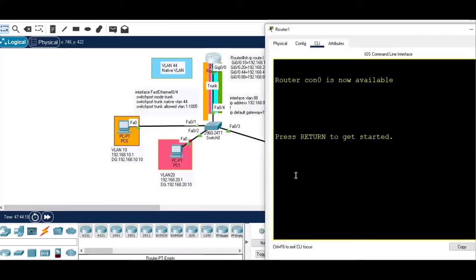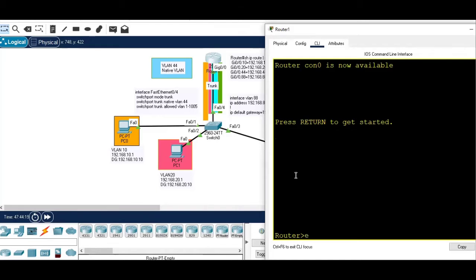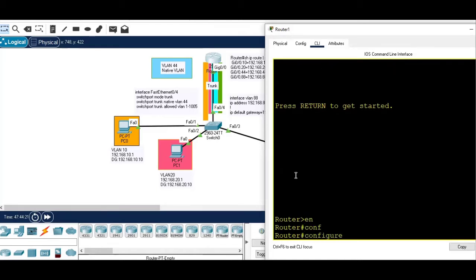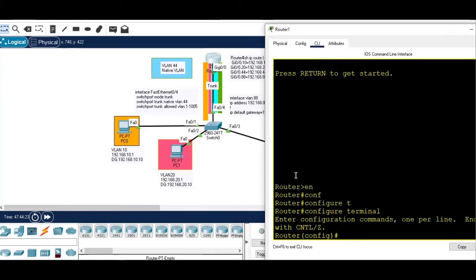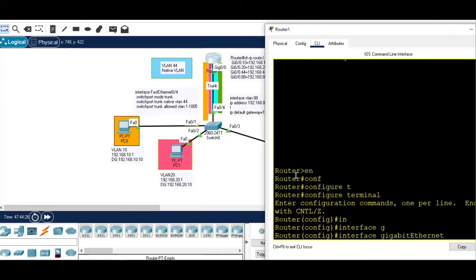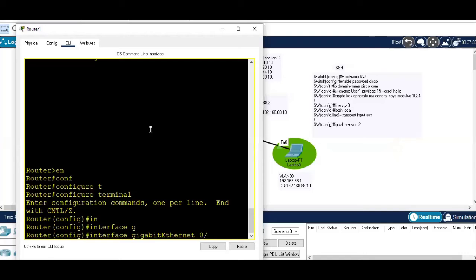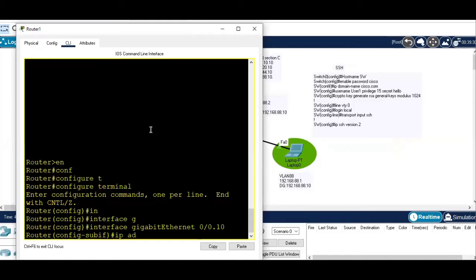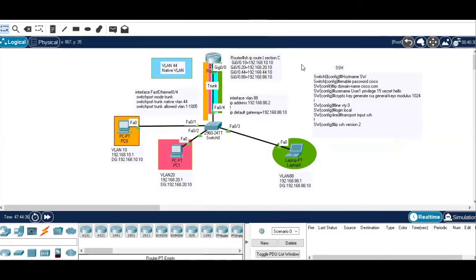That port is GigabitEthernet 0/0. Interface gigabit 0/0.10, and IP address, the default gateway for this is 10.10.